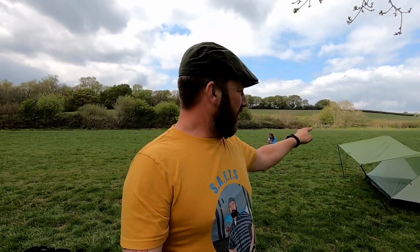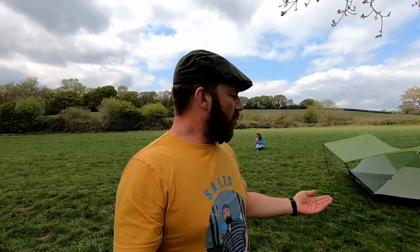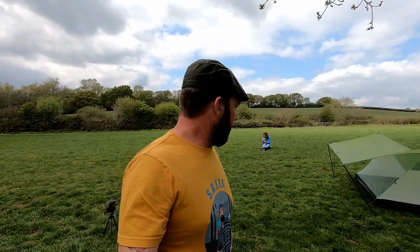5,000mm hydrostatic head, really ain't bad. 20D seal nylon at the top, seal nylon at the ends. Guess what the bottom is? 20D seal nylon. All waterproof up to 5,000mm. Really am talking gibberish at the moment. Got to put you down. I'm going to reconfigure it, open up the sides, and we'll have a look, yeah?